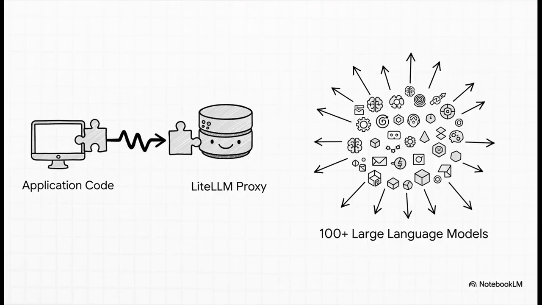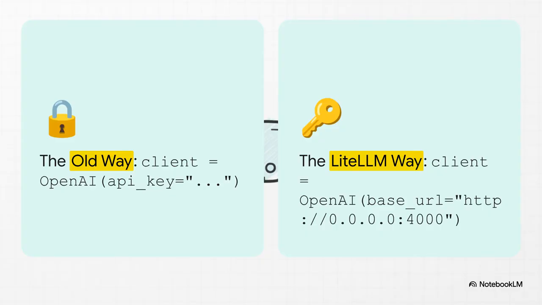So here's how it works. The genius here is that LiteLLM creates a server that perfectly mimics OpenAI's API, which has become the gold standard, right? This is the key. It means any code that's already written to call OpenAI can now call over 100 other models, from the big cloud providers to open source models running on your own machine without changing a single line of that original application logic.